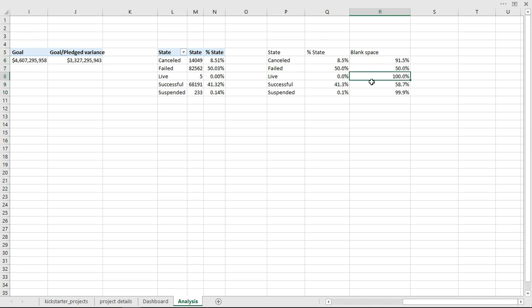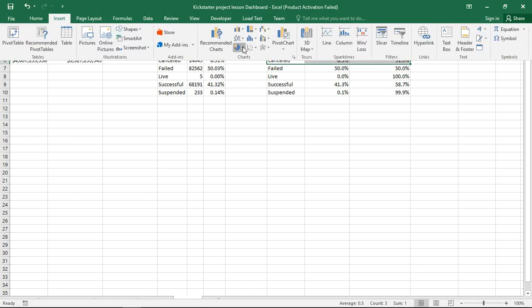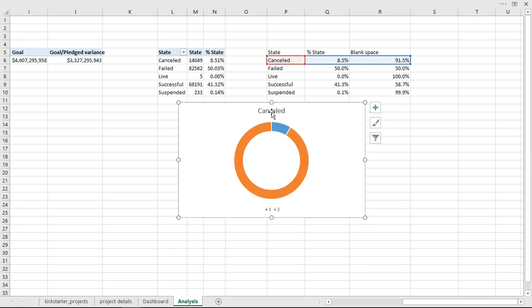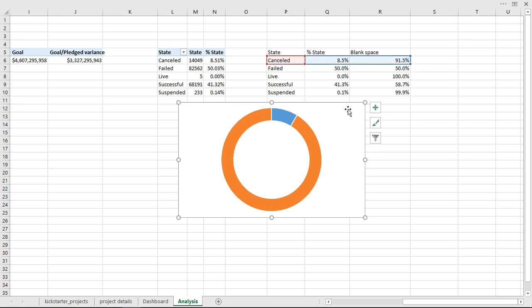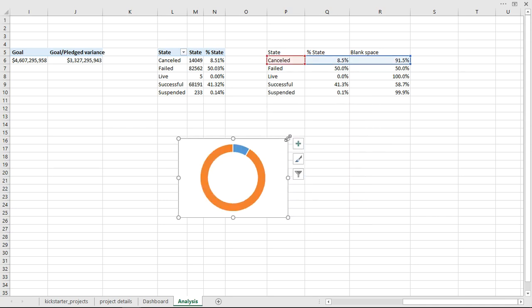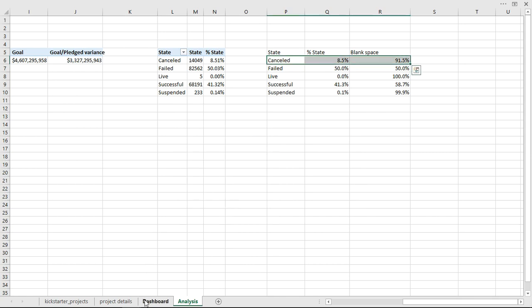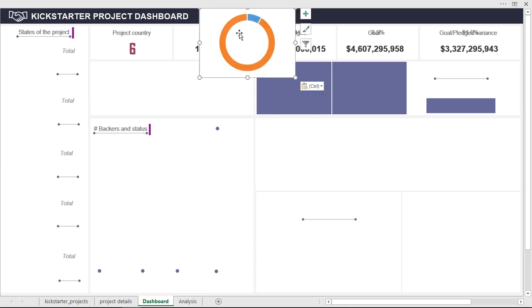What we need to do right now is start to create a chart. First of all, I'm going to highlight this whole part of it and get the kind of chart I really wanted. Right now we're ready to roll with this kind of chart. Here we go, we have this created, and this is exactly what I need. We can now remove this, get it off, and make it smaller to fit into where we want to take it. After that, we press Ctrl X to cut it away from here, go to the dashboard, and see how we can paste this and format it to what we really wanted.